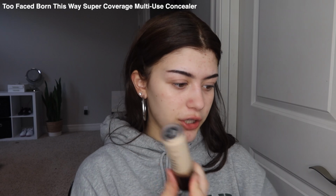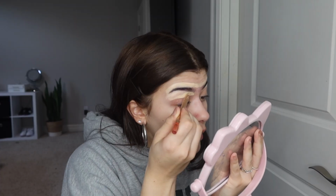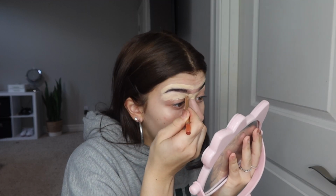I got this in the shade Snow, and I know this is kind of expensive, but it comes with so much product, and this has lasted me a long time. I usually go through concealers very quickly. Again, trust the process. The brows are gonna look kind of bold right now. Then I'm just gonna blend it out with this mini beauty blender.